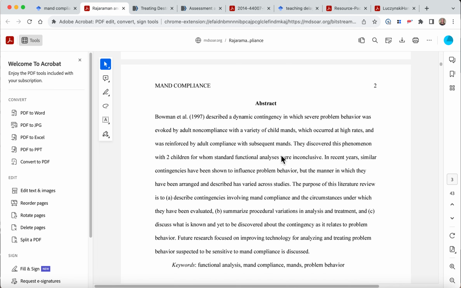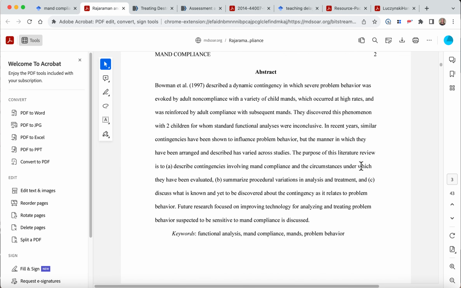Also, services are provided in the home and not a clinic. So I need to be considerate of that when I'm reading these articles. So those are a lot of the different factors that impact what kind of articles you might be looking at. So I will just read through the entire abstract.